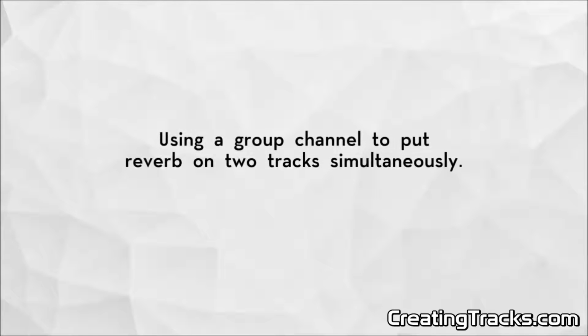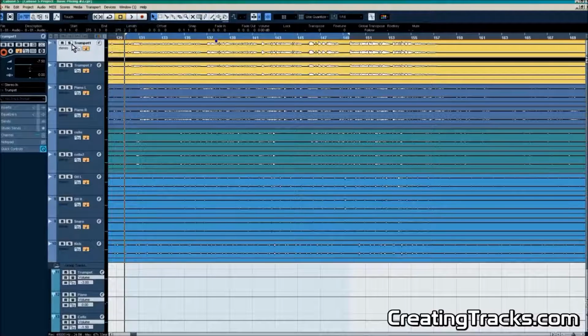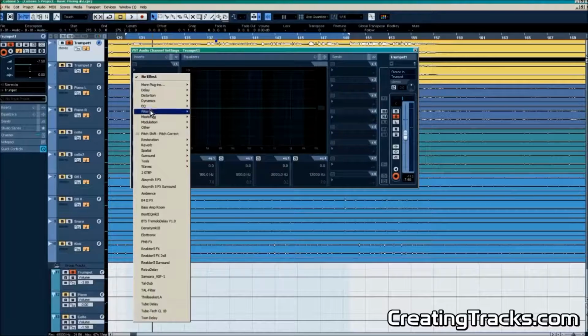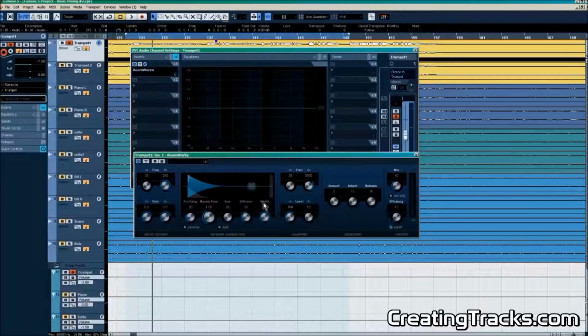For a quick demonstration, I'm going to put a reverb on the trumpet. There are different methods of putting effects on tracks, and we're going to have a closer look. But first I'm going to play the dry trumpet signal, only one track, and then I'm going to add reverb. Okay, that was the dry trumpet, and now we're going to open the audio channel settings and use the first insert to put an effect, and the effect is the reverb that we're going to choose right here.